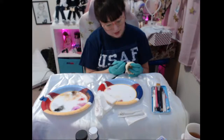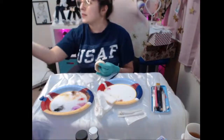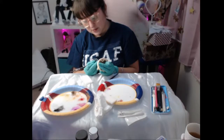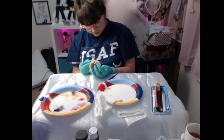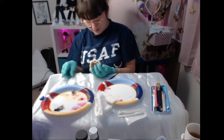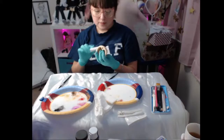I am trying to lightly take off this little hair, and it's bothering me because I can't see it very well. Hold on. Okay, I don't mean to blind you all, but I also kind of need this light here. There we go. I'm not sure what happened here, and as to why this little piece of whatever decided to make its way on my face, and I'm not down with that. Totally not down with you being on my girl's upper lip here. I kind of have to lightly, with the edge of the back of this brush, scrape it off. I'm not even sure what that was. Oh geez. It was a really tiny little hair. Alright, we Gucci.